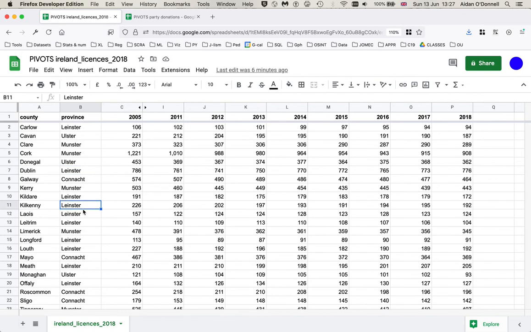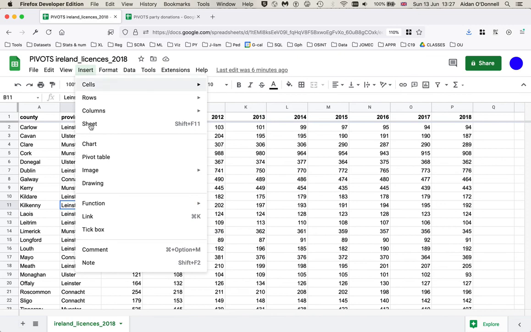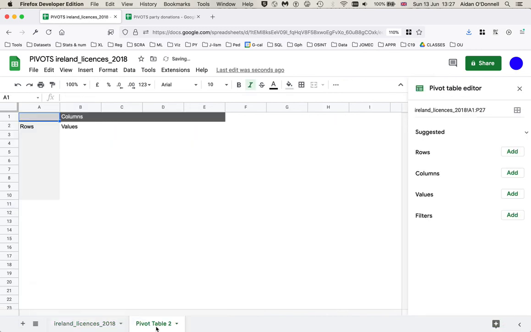So in Sheets, the way you do this is you used to go to data, but it's no longer there. You now go to insert and you say, I want a pivot table, please. And then you get this question, which you get in Excel as well. Generally better to put everything in a new sheet because, as you can see, this sheet's pretty full. So let's make a new sheet, and we get a new tab down here, which we can rename, especially if the tab names are getting a bit big and long. So I'll call it Pivot 1, for example.